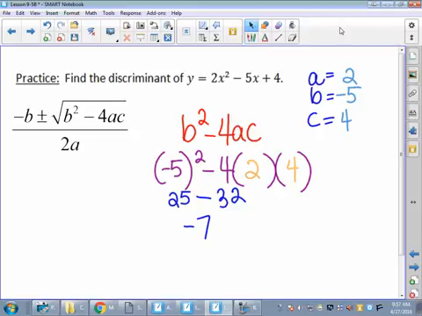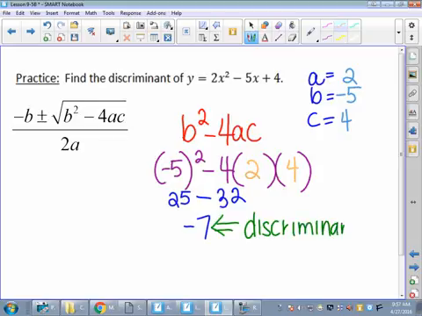So negative 7, if you didn't follow that math, go back and look at, just type it into your calculator. Look at what I did. I did it mental math this time. The discriminant is negative 7. Discriminant is a nice word, isn't it? So if I put a negative 7 underneath this square root sign right here, regardless of what the other stuff is, and I try to take the square root of that, what would you tell me the solution is?